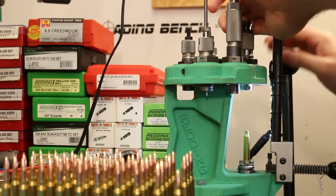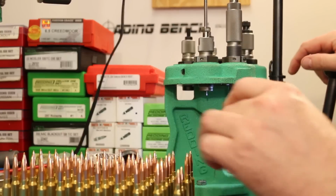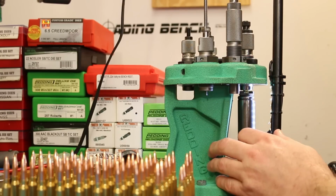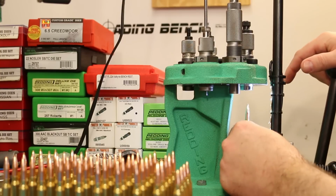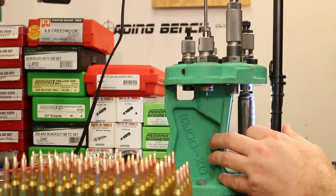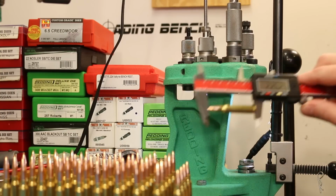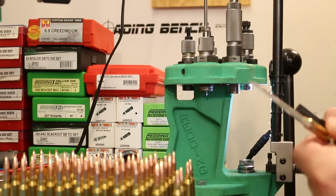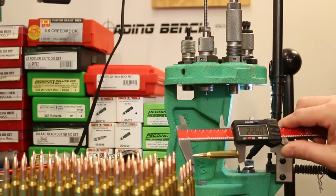All right, let's see if that gets us where we need to be. Okay, I think I finally got there. Let me go ahead and seat a couple of them here. So the points of these bullets, the meplats of these bullets, seem to be pretty darn consistent. So I'm hoping we're going to get a consistent overall length reading. 2.262, 2.261, 2.260, 2.260, and 2.260.